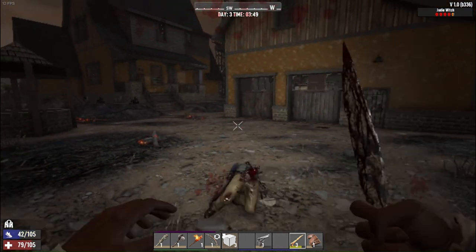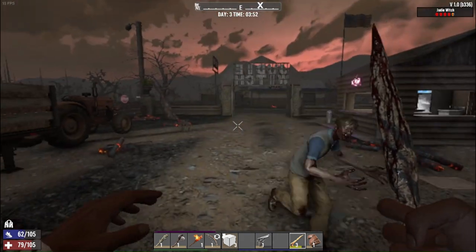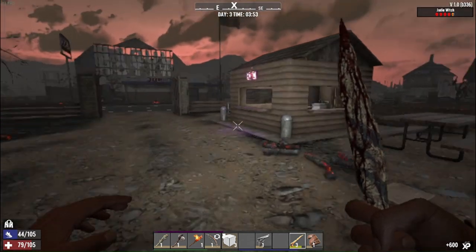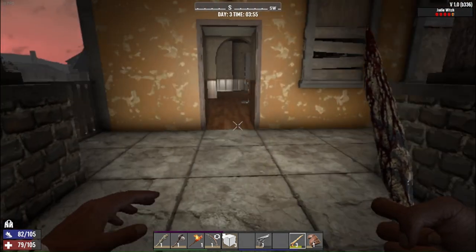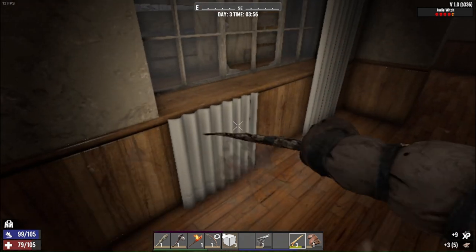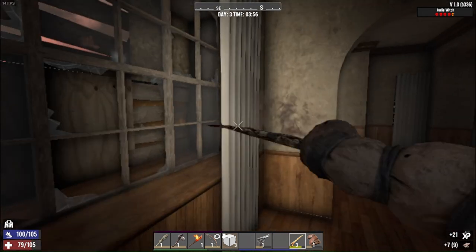Squirmy. Dude! See? That's why the knife is so good, because it causes that bleed damage. And now he's dead. So I knew about the bleed damage, but I didn't know how effective the bleed damage would be. So now, yeah, there's cloth.